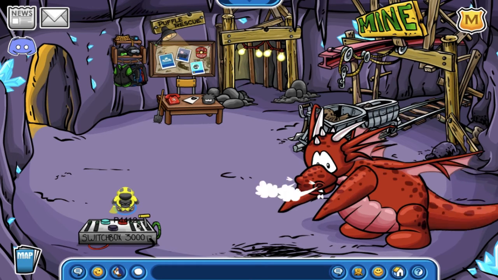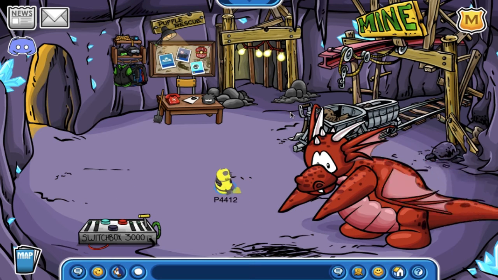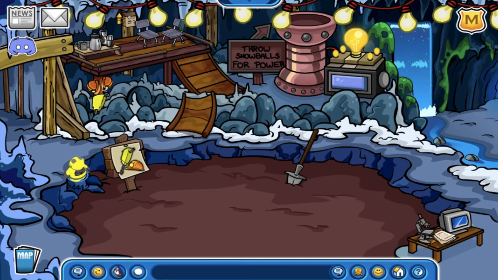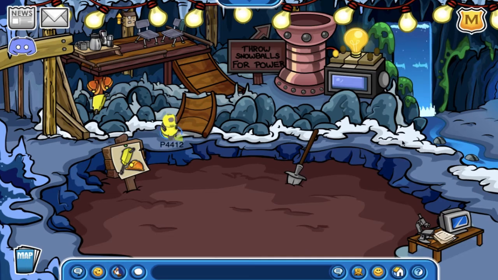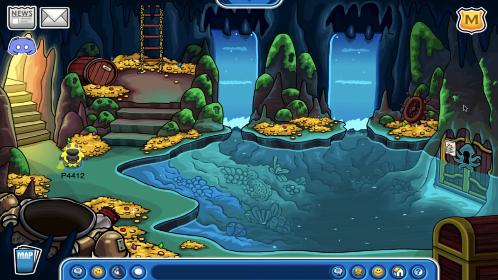Anyways, I'm pushing all the buttons of the Switchbox 3000 at the mines because why the heck not, and it's really fun seeing the dragon breathing fire. Of course, at the cave mine, there is always a free item available, and it is the miner's helmet. Really love the music they added at the cave mine, by the way.